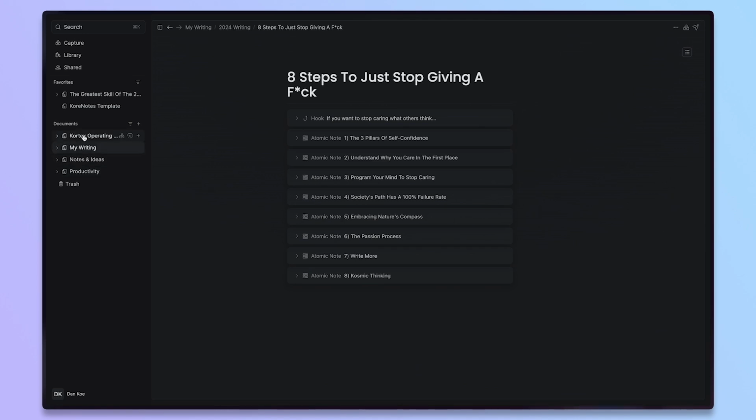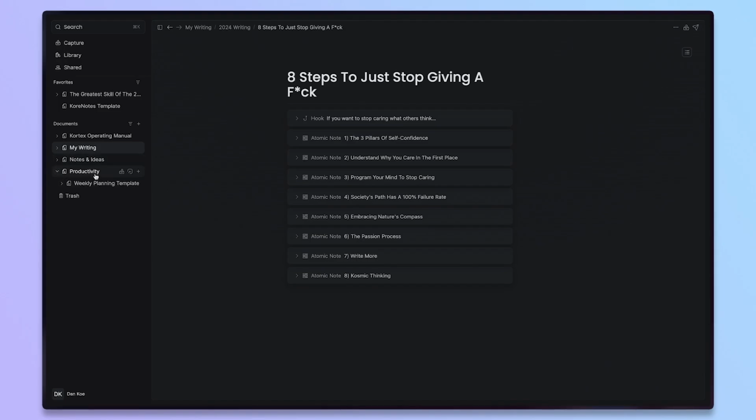So far, we have the Cortex operating manual. We went over that in the product tour. Next is just my writing, so your drafts and your outlines, your notes and ideas with all of your core notes, or just notes in specific. You have your captured ideas, you have your library, you can search for it all, etc., etc.